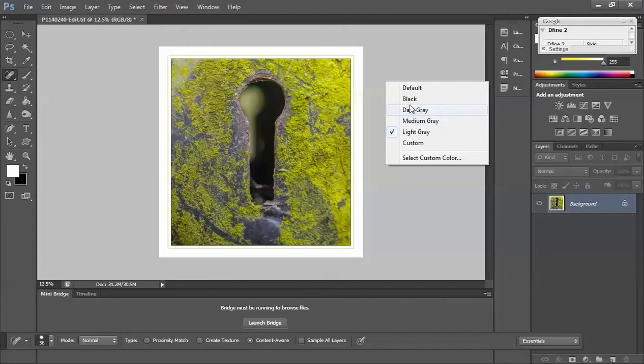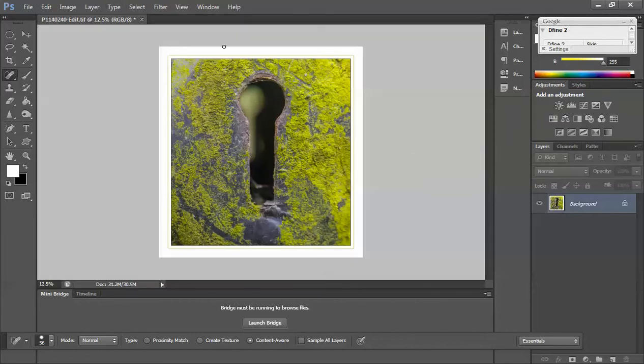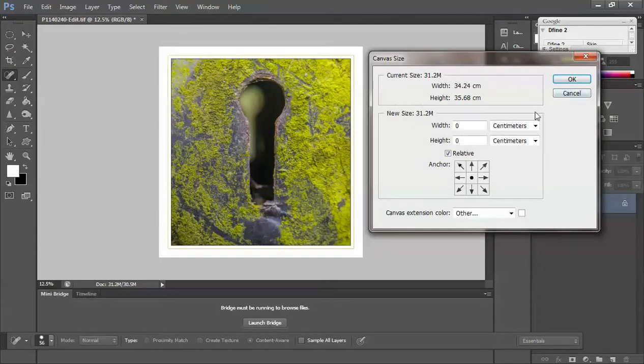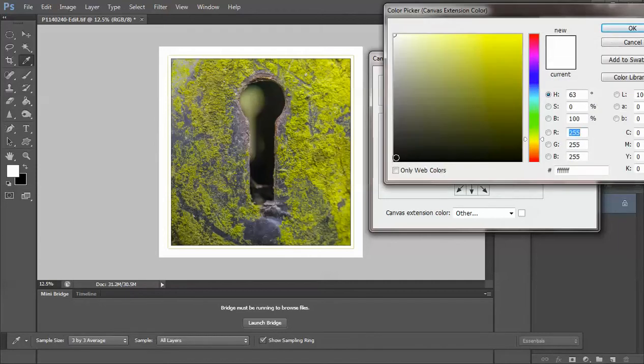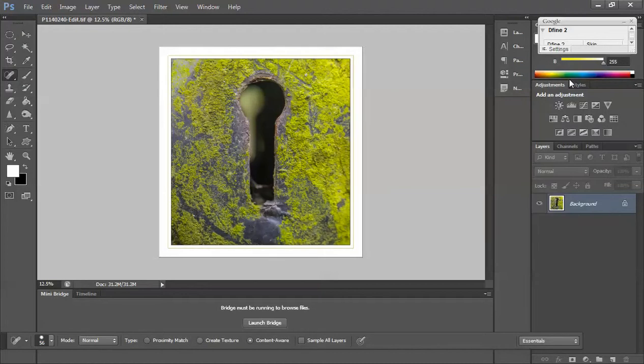So what we're going to do, go back to our light grey one, we're going to put a tiny fine black line around there, because if you present it on Facebook on a white background, you won't see the edge of it. So we'll go back into Canvas Size, go back into millimetres, and go to a very small 0.25 of a millimetre, and this time we're going to go black. So take it down to black, press OK, then press OK, and it'll put a fine black line around there.